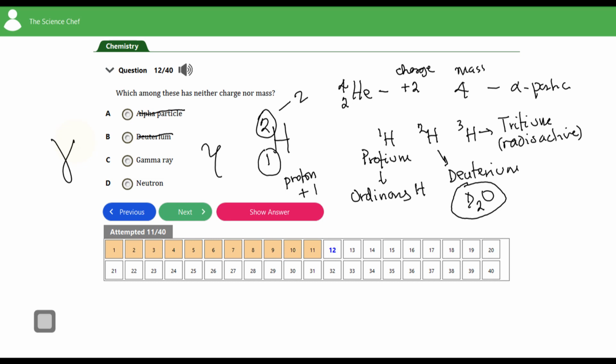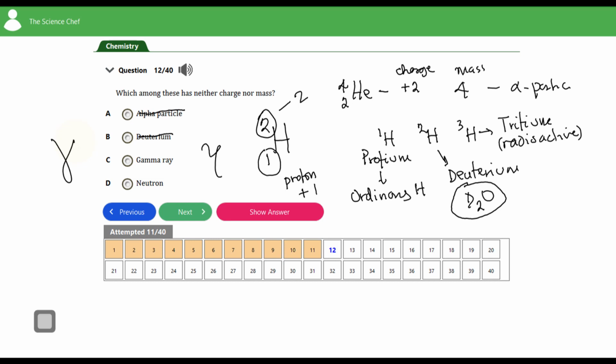I think gamma is likely going to be the answer, but let's confirm with the last option, right? Remember, like I always advise you, don't just rush to pick any answer in JAMB, because JAMB has a way of making two answers look very similar. So take time and go through all the options first before picking the right answer, and you must be convinced that the option is the correct answer.